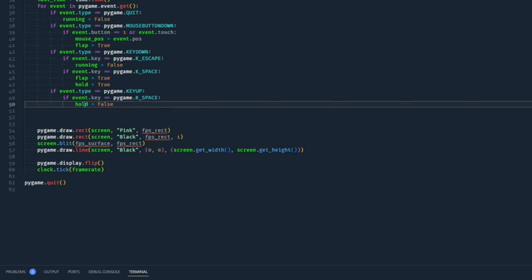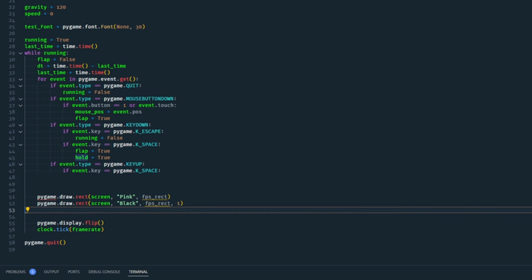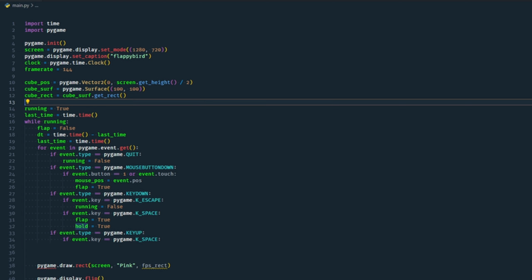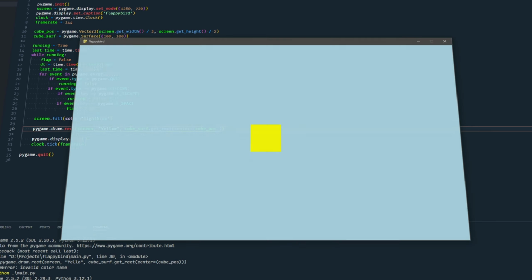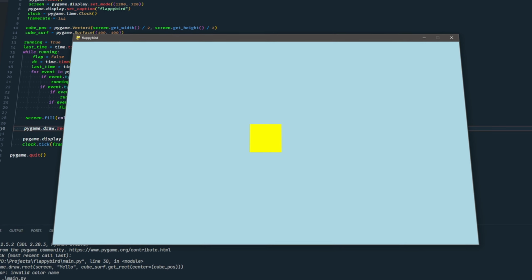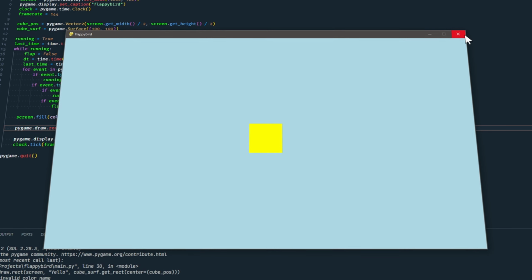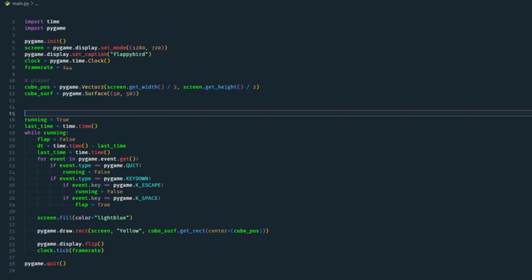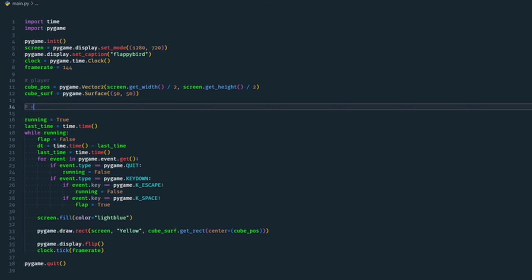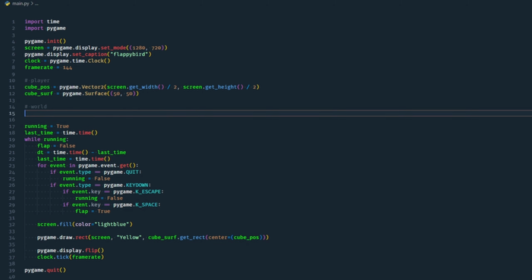With all the basics done, it's time to get back to the game. I removed all that code and started again with the square in the middle of the screen. First thing, I want to work on the movement of the bird. So me being a not very intellectual human being, I decided to use real physics.